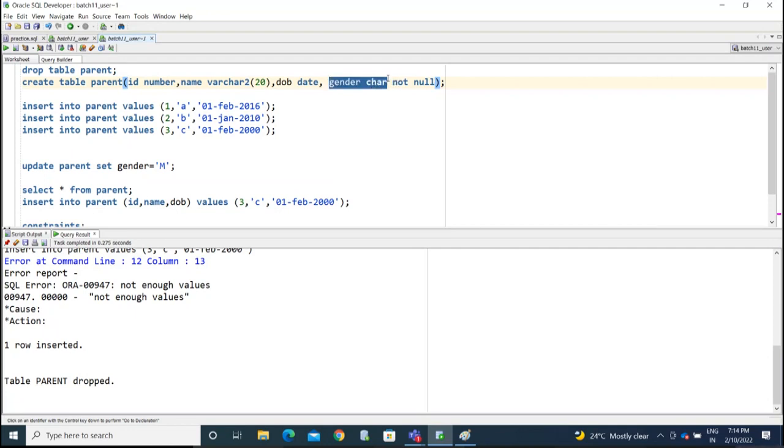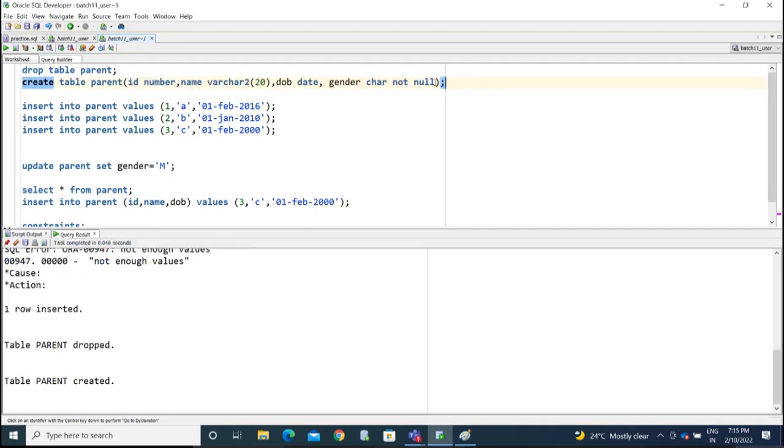So whenever you insert a value, it checks whether the value is present or not. If it is present, it gives true for this NOT NULL, and then it allows it. Now I put the rule on the gender column with NOT NULL.